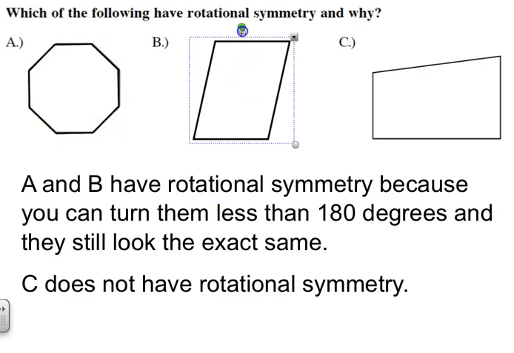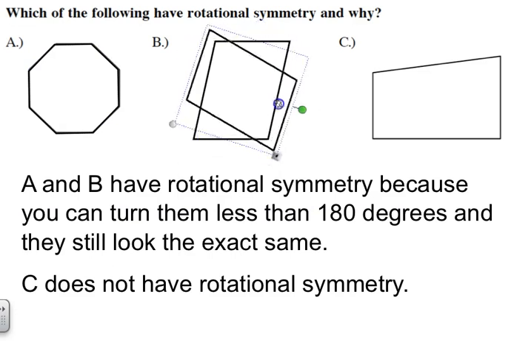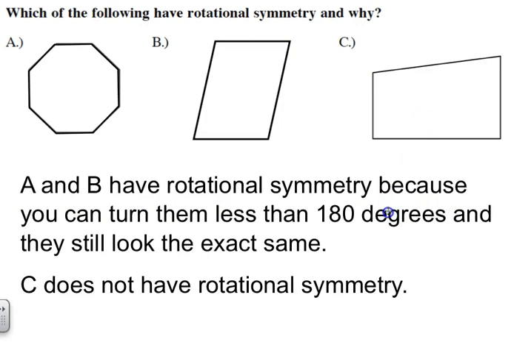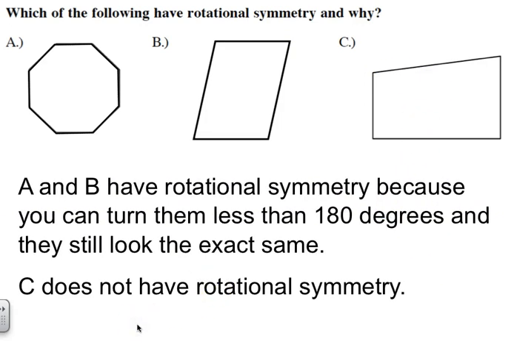B is a little tricky because it doesn't look the same, but let me flip it upside down 180, and guess what? It's the exact same. Okay, now C does not work, so I didn't put a cool little thing behind it. But A and B do have rotational symmetry.